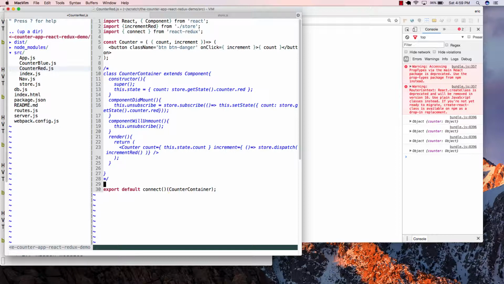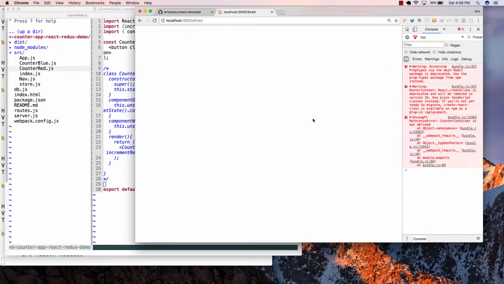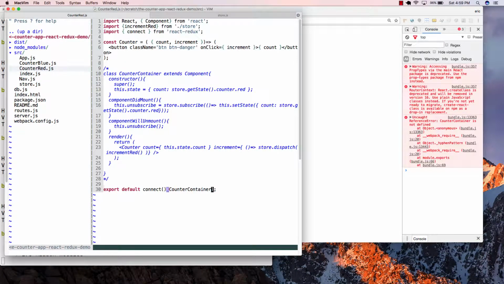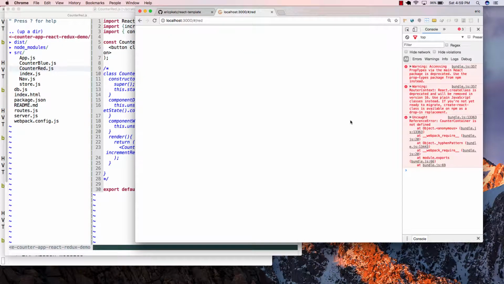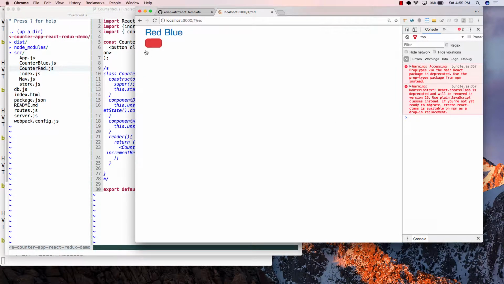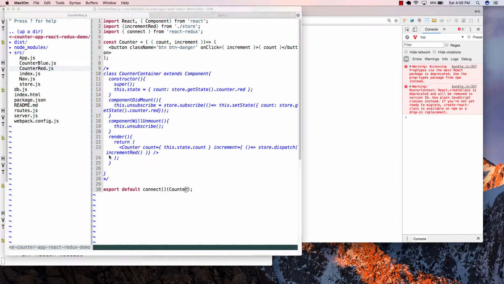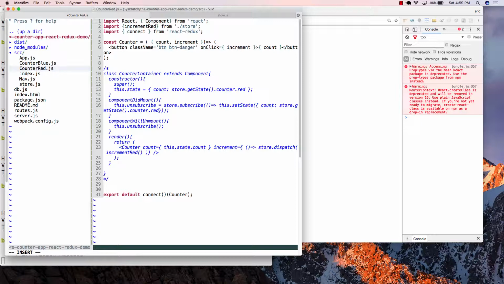Okay? And if we end up doing that, counter container, yes, because now we don't have a counter container, we just have a counter. And now we don't really have any functionality here, so now we've got to wire things up, and we can do that by specifying map state to props.